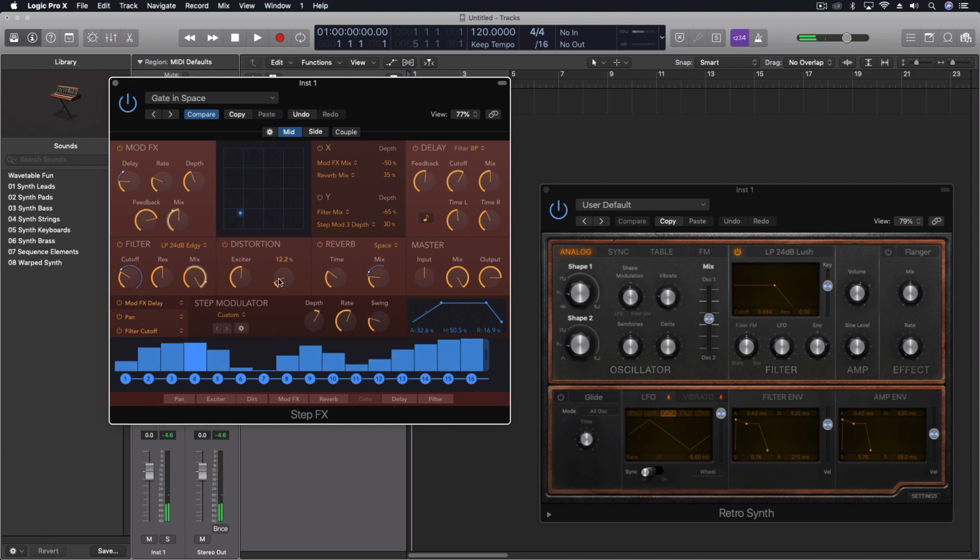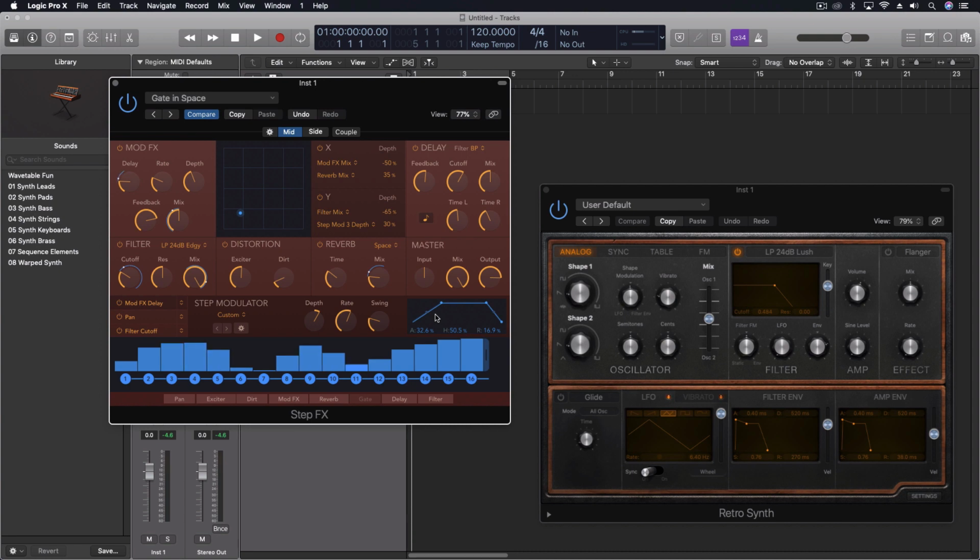So you can do so many cool things with this particular combination. Now, some of the stuff I was doing there was actually aftertouch with the synth, opening up the filter. That in combination with the motion of the step effects unit and splitting that out so we have some of it in the mid and some of it in the side, you just have this really rich sonic environment that is going to either fill your entire spectrum of your image, or you can really narrow it down and make it very, very limited in its scope so you can fit that with a bunch of other instruments. Really, there's no end to the possibilities of what you can do with it.